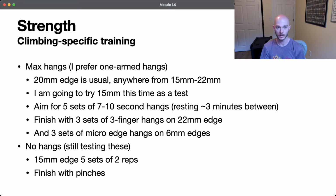Also, in general, it's just good to mix up the stimulus for any of these exercises we're talking about. So I think swapping between edge sizes is not a bad idea anyway. I don't know why I haven't tried this yet. I think I just didn't think I would be able to hang on to it well enough. But so far it's feeling pretty good, and we'll see later on if it's actually helpful.